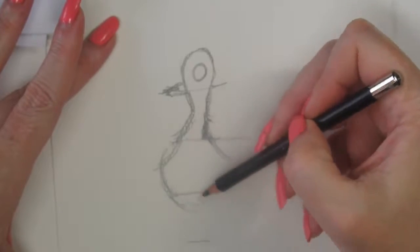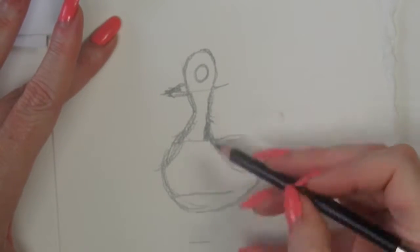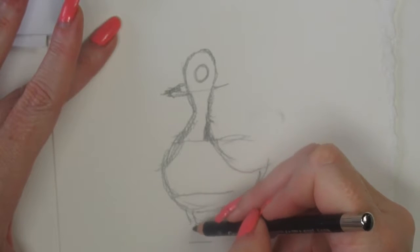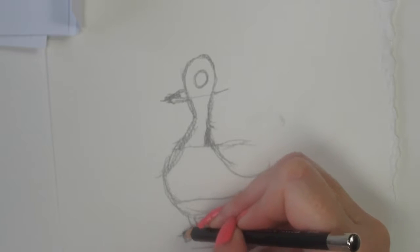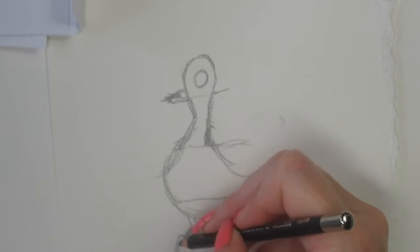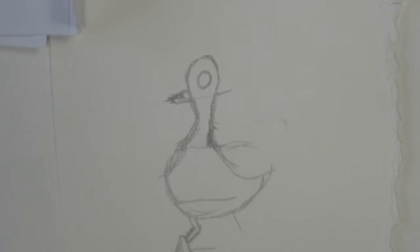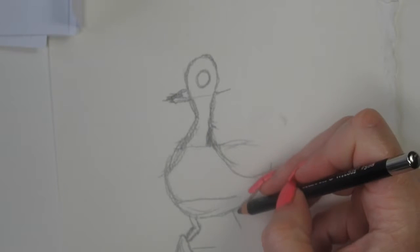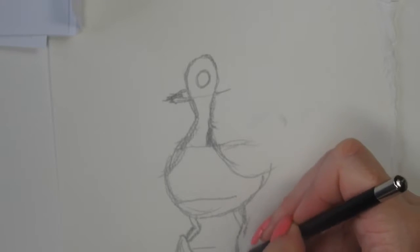Okay, so let's look where we are now. I've already cut out the card on the Silhouette Cameo. Now I am sketching out Becky here. As you can see, Becky is a duck. I just think she is an adorable little duck.